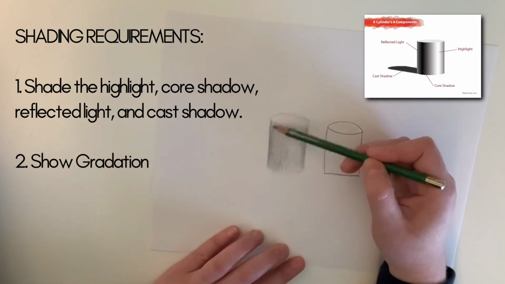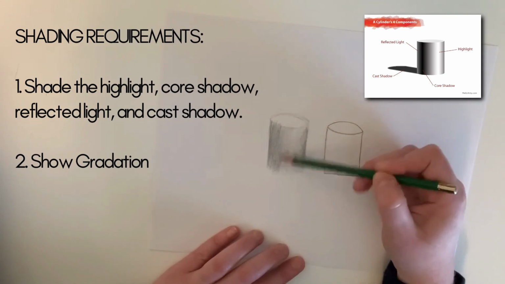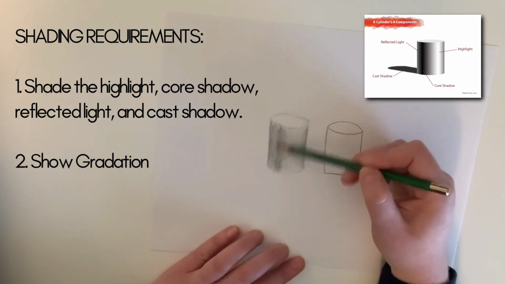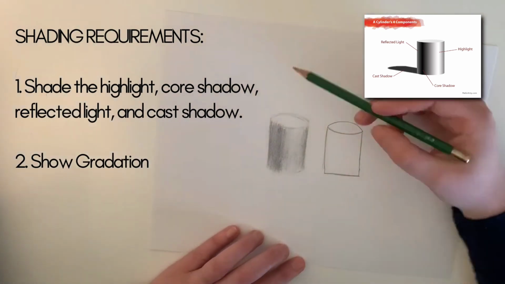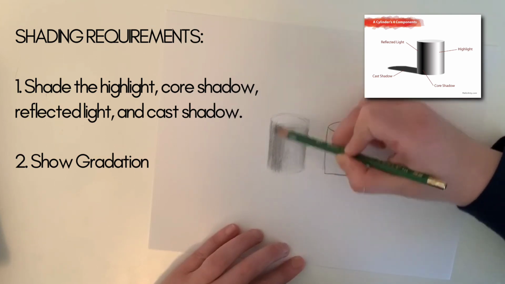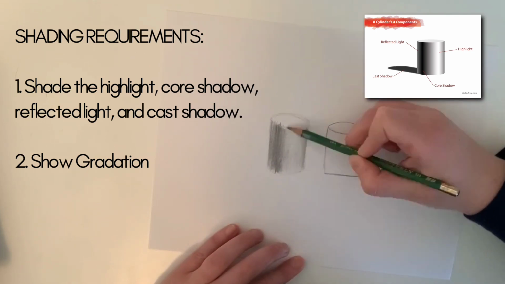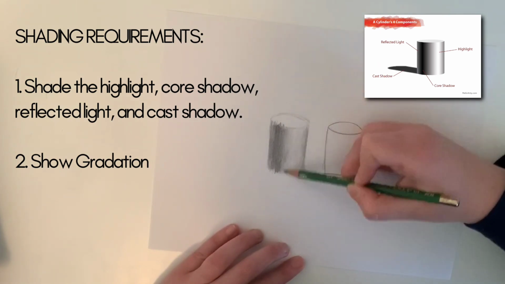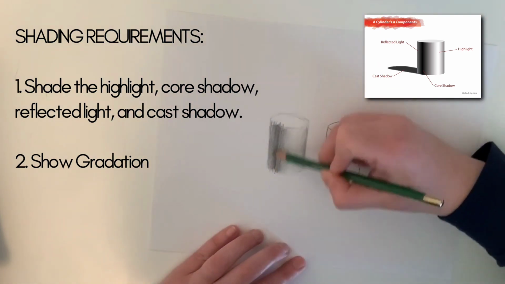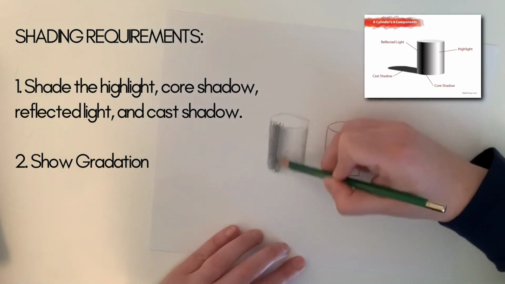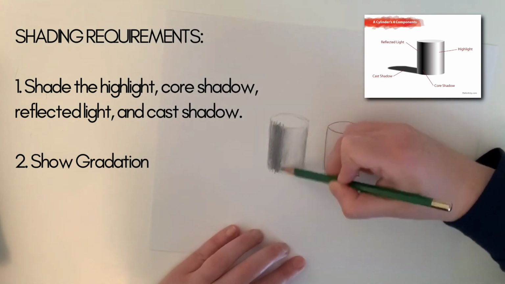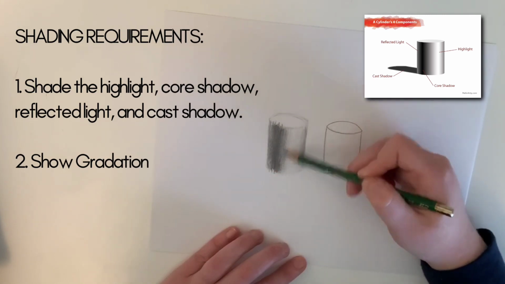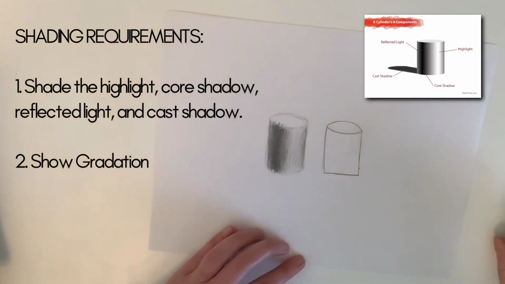I cannot emphasize enough, it is so important that you build your values up slowly in these layers. For every layer you put in, think about it as an onion. You're gradually making it a little bit darker than what you previously did. Also be okay with your hatching marks extending outside of the edge of your object. You'll start to notice how my edges are looking a little jagged. I'm totally fine with that because I'm going to go back in and erase those edges.